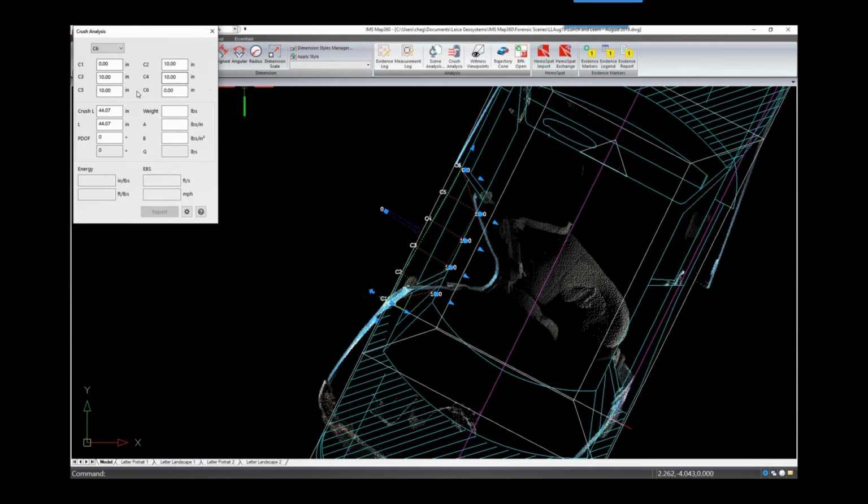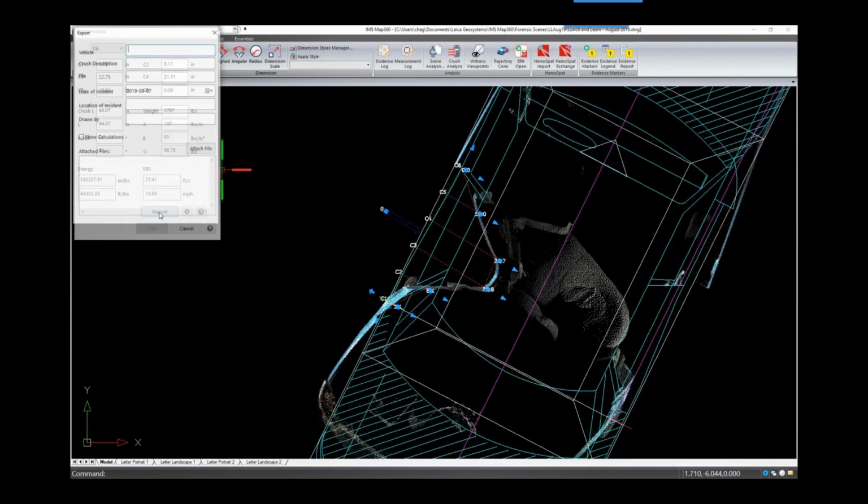So now you can use the dialog and input your values here, or we can use these arrows and adjust that red line where it meets with the point cloud crush. So we'll just adjust these out to the crush profile. That one looks pretty good, and we'll leave it like that. Now we can use this arrow grip to change the PDOF. And then we'll move on to the dialog to input the other input values. So we'll jot down the weight we got from the specs database. And for stiffness values, I'm using generic values I obtained from an SAE paper for category classes for side impact. So we can see the results are automatically calculated, and we can create a report.